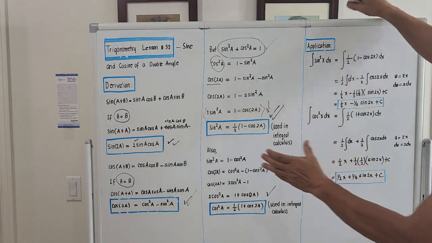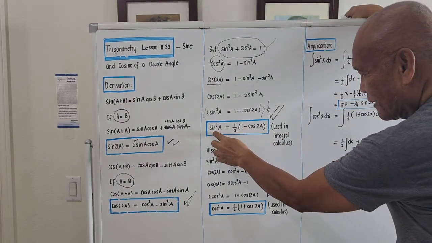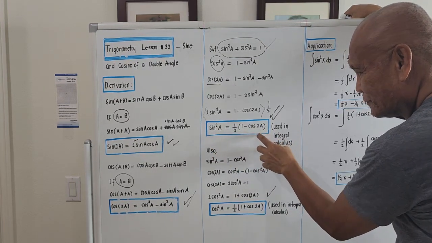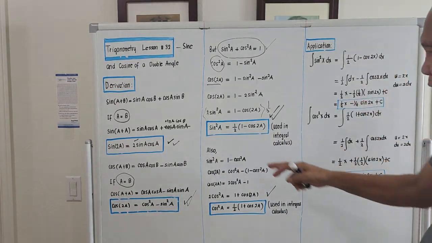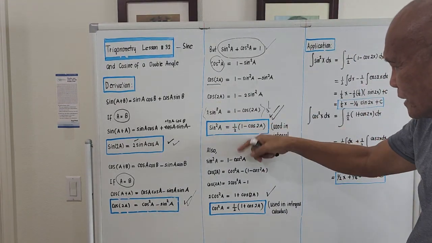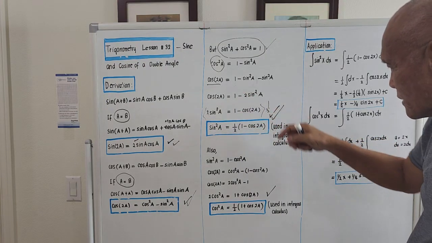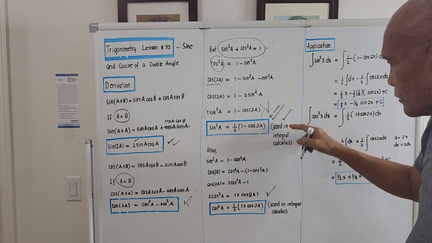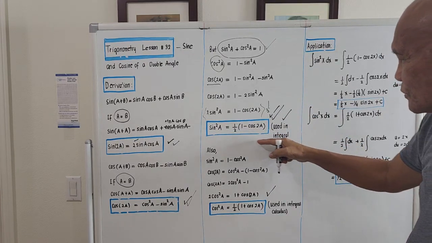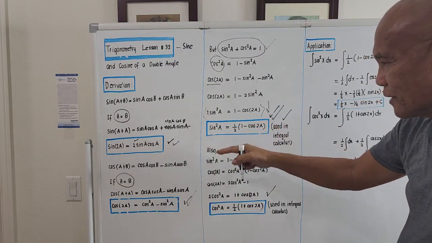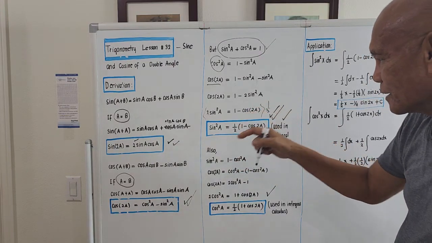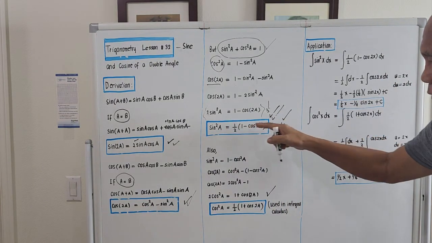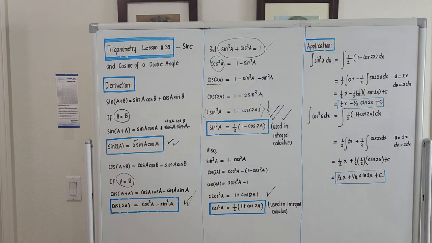That is a single angle in terms of a double angle, but this is a sine function and this is a cosine function. Okay? So in general now, sine square of angle A is equal to 1/2 times the quantity 1 minus cosine of twice A. I place here in parentheses, use in integral calculus. Later on, I will show you how we could use this one to simplify calculations under the study of integral calculus. So this will be the third formula. Single angle, double angle. Next one.